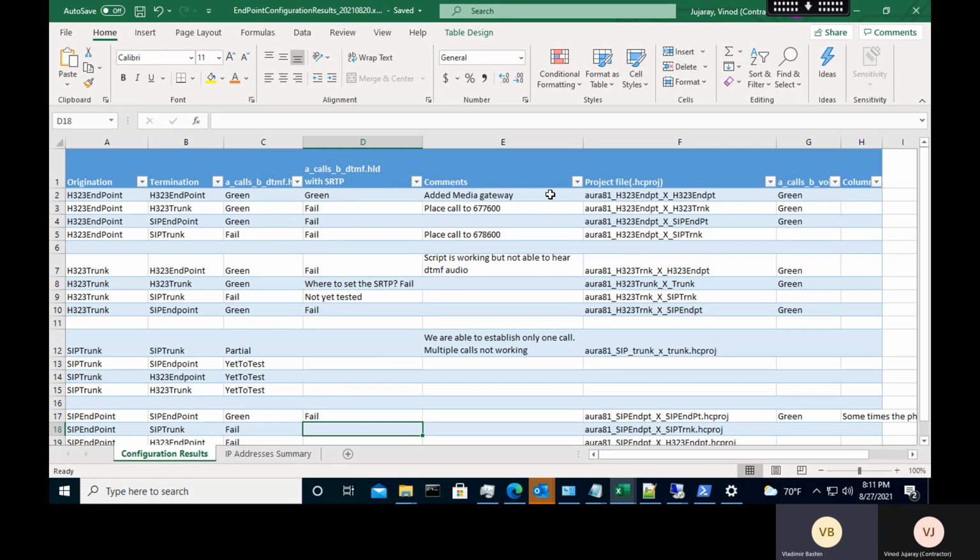Also, if you were not able to run the test or configure this test, then just explain what happened with that test for all those kinds of combinations, H323 and SIP, with Aura 7 and with Aura 8 RI8 as well. Yes, probably I can do this test once with the new hammer.